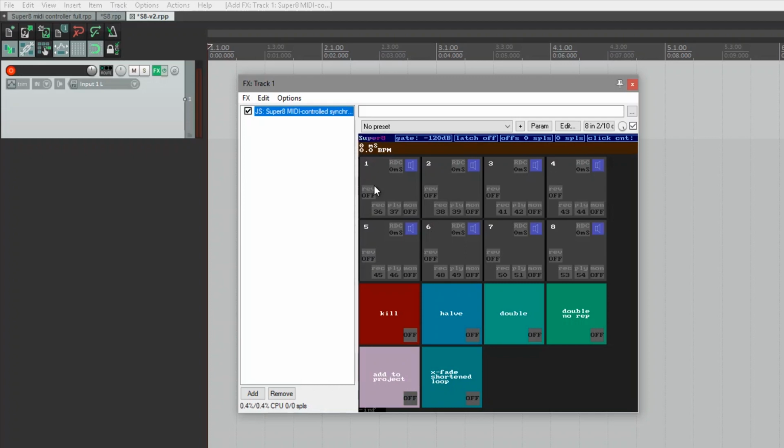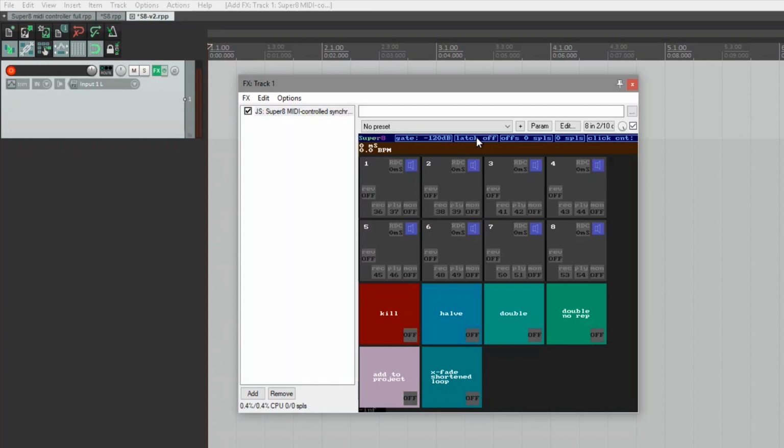The slots operate independently, except that they all use the same timer, and the timer of the looper is determined by the first recording. So whatever you record first, whether it's slot 1 or 8, doesn't matter, that determines the timer until you do a kill here and you delete everything, including all the recordings in the slots and the timer. There's a latch setting on and off.